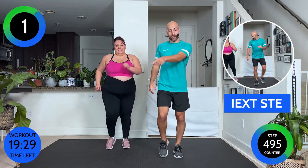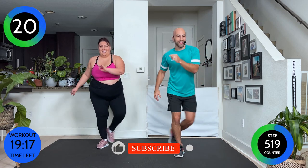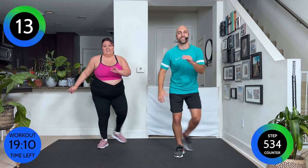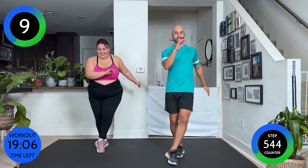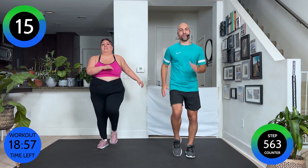All right, now look, we're gonna cross and cross. We go tap cross, tap back, tap cross, tap back. That's right, tap front, tap back. I'm gonna move over to the side a little to give you some space. Good. That standing leg is nice and strong. Beautiful. Keep it up. 10 seconds, a little less. Tap and tap. One more time, then walk it out. Walk.